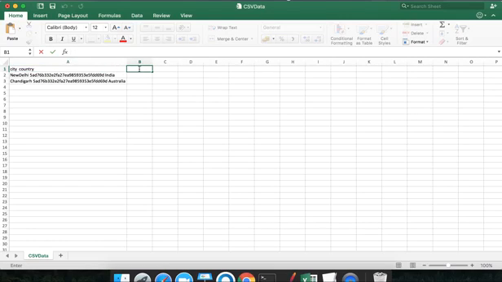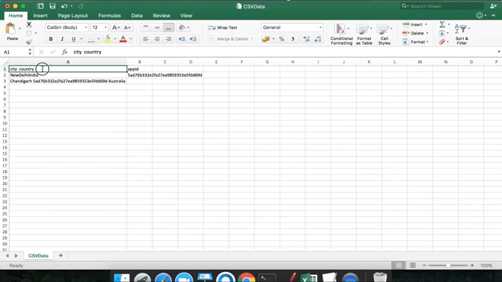App ID should be column number 2, and this is the value of app ID. Cut it from here, paste it here. And country is column number 3.